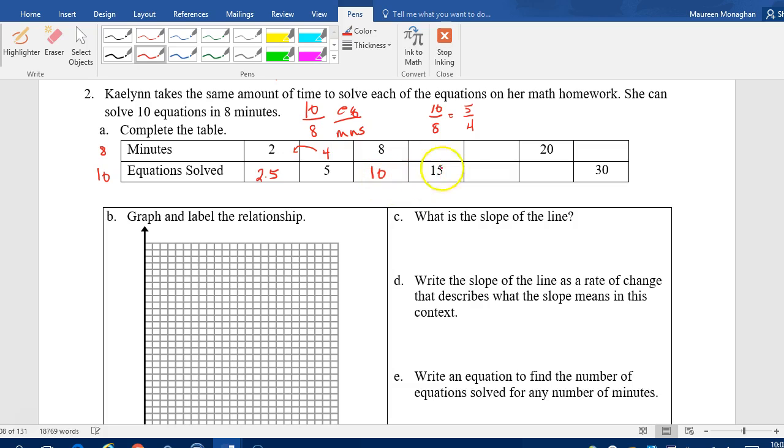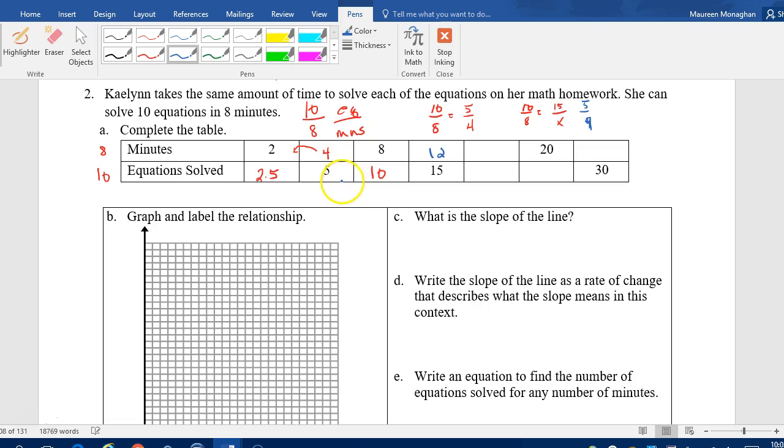Okay, then maybe I'm going to have to do a little math here and do 10 over 8 equals 15 over something. What is that going to be? Can we just figure that out? Well, I could go back to this 5/4. That might help me. Because look what happens. 5/4, I'm going to triple my 5. Oh, that's a 4. So I'm supposed to triple my 4. So that's going to be a 12. So that's one way to think of it and to do this.